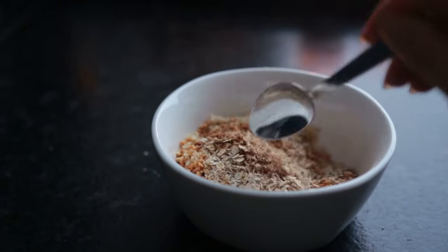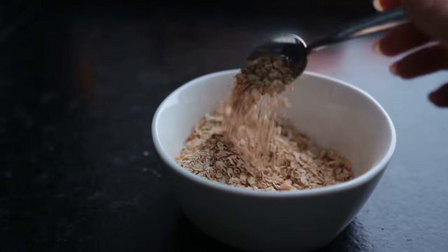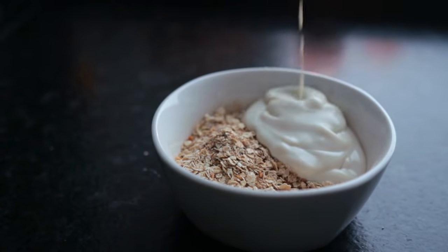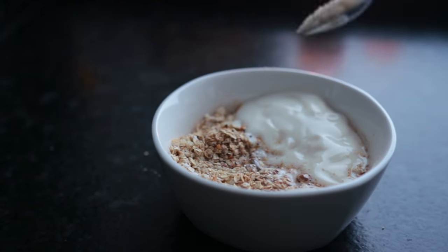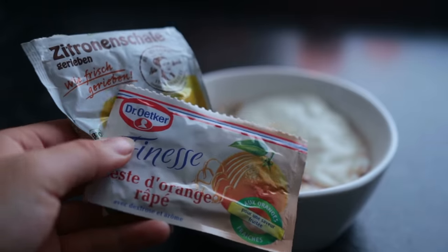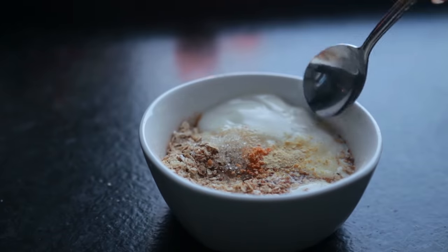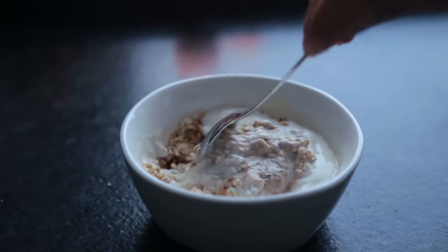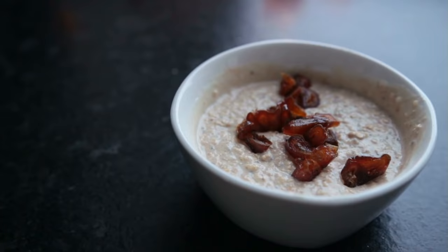I bought them just like this and found them in the baking aisle at my grocery store. Also add a pinch of salt, plain vegan yogurt, non-dairy milk — and if you're using unsweetened, add in a sweetener of choice. If you want to be extra, add lemon and orange zest — you don't have to, but it does make a difference. You can also add in some chopped dried fruits; I went for dates.